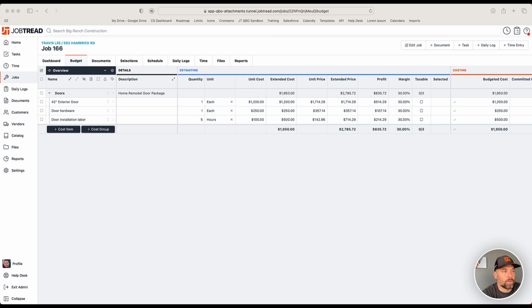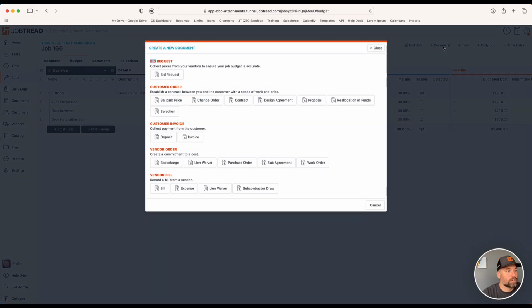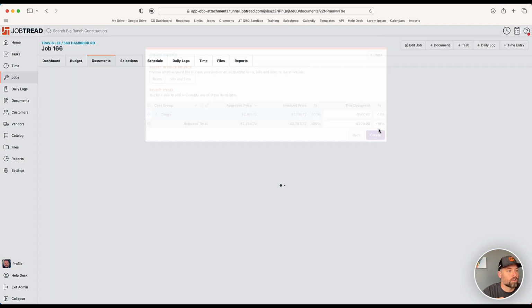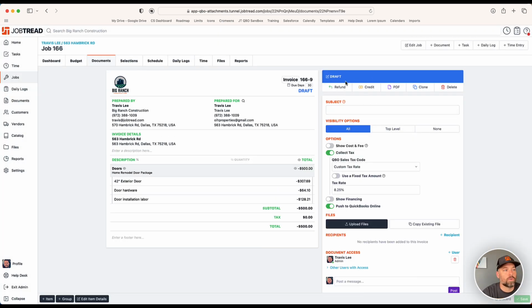So we released an update here that allows you to do either a refund or a credit on any negative invoice or bill. So I'll show you how it works. If you go into a job and you're issuing either a customer invoice or a vendor bill, you can do a negative amount. So let's say $500, create that here, and you'll see two new options, one for refund and one for credit. The difference between the two, I think everyone understands the refund, you're giving the money back. On the vendor side, you're receiving money.